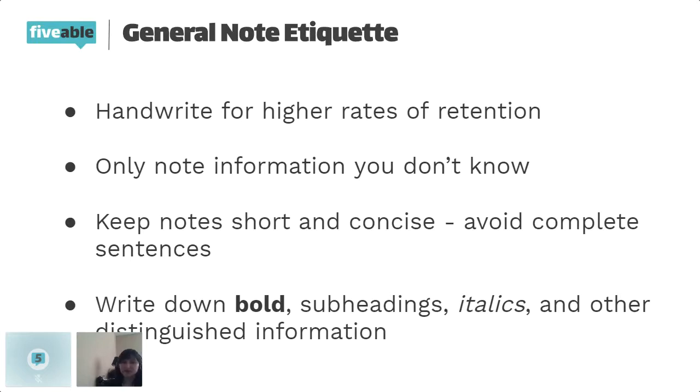And you should also keep your notes short and concise. Don't write in complete sentences. Try to use bullet points whenever you can, or just flashcards for vocabulary. And in a textbook, if you see bold, subheadings, italics, and other distinguishing features, write it down. Those tend to be important terms such as vocabulary or concepts, or just the big idea of the chapter so you know what you're getting into.